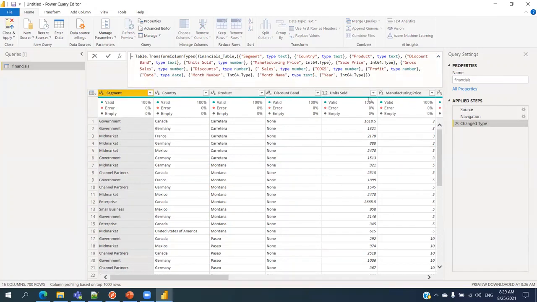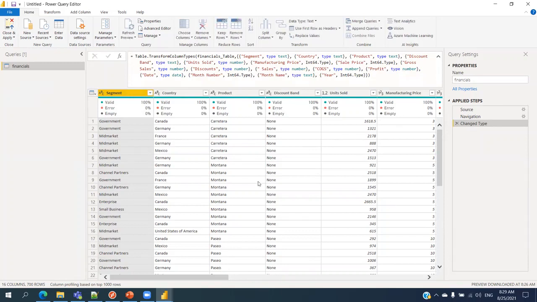There is an ABC, right? So 1.2 is the decimals. 1, 2, 3 is a whole number. So the data types have been allocated automatically. Once the data has been extracted, the best functionality is that it automatically allocates the data type on top of the data set.